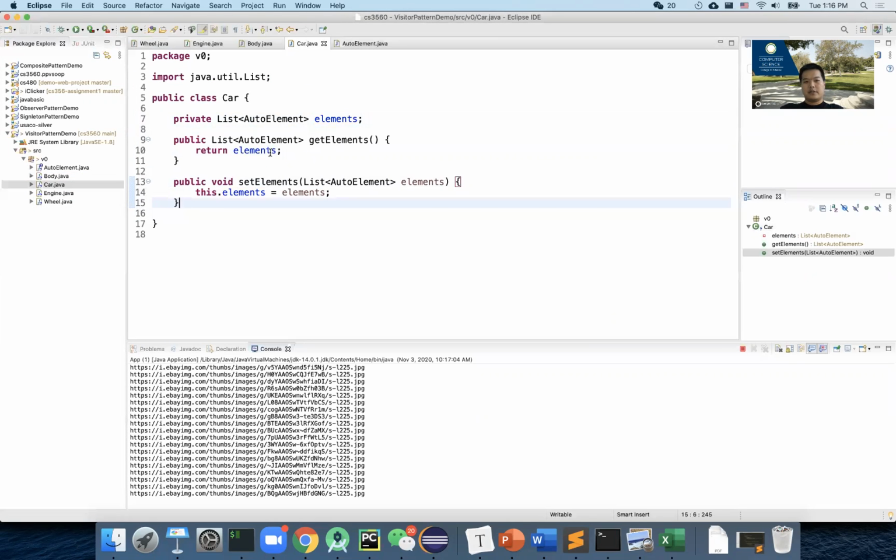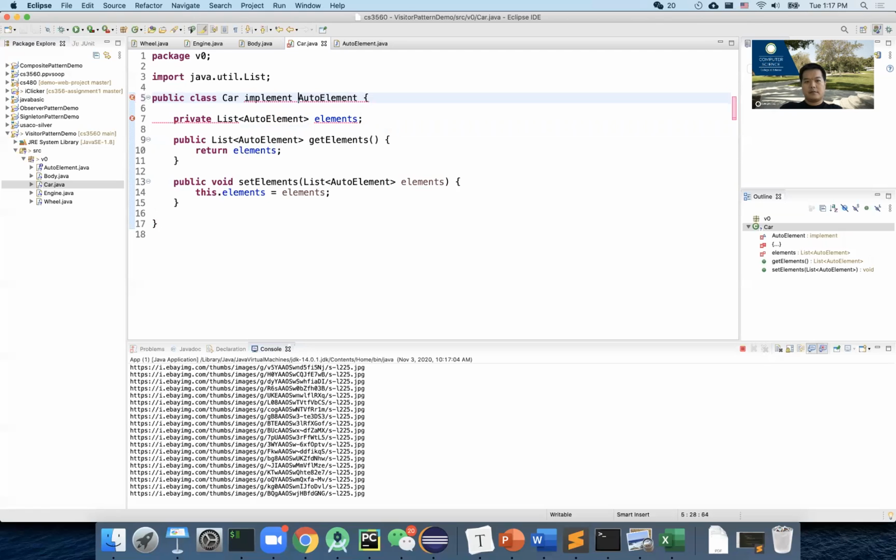So the car could just include a list of them. And then if you want, I can also make a car as an auto element, to consider them to be the same type. And then again, the advantage of doing this one, you're gonna have a more flexible containment relationship. Like a car could contain another car, but that's not what we want. Okay, but you can start to see some other benefits of doing this.